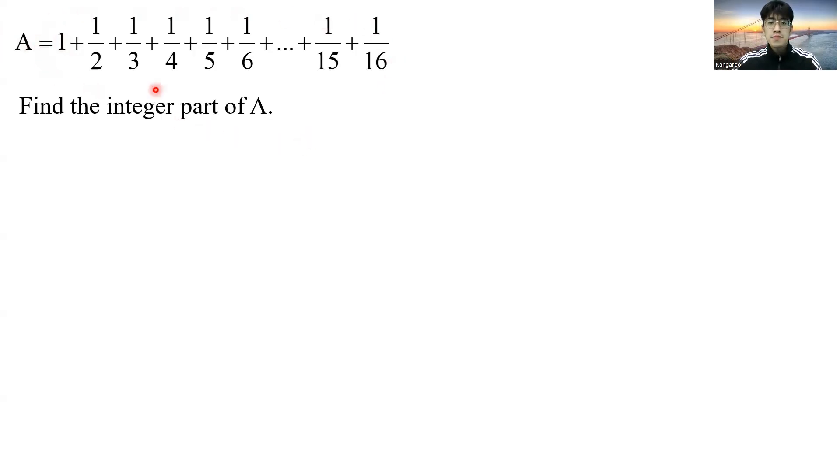So next, we can try to find a smaller value that is smaller than a, which could be, I turn all these fractions into one over 16, so it's smaller. And I can turn all these fractions all into one, so it's bigger than a. But then I'll find a will be somewhere in between one and 16. Now that doesn't help. There are so many possibilities for a. So let us narrow down the range. Now, instead of turning all these fractions into one, I could turn all these fractions into one half, which will give me this. But then this is still not very helpful because there's too many possibilities for a. Could be two, could be four, could be seven.